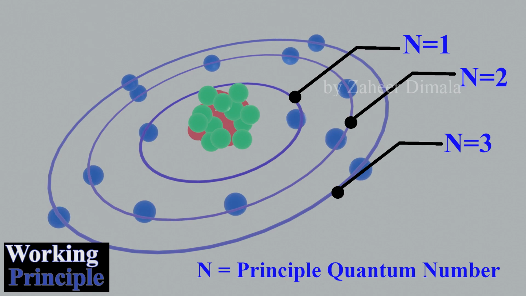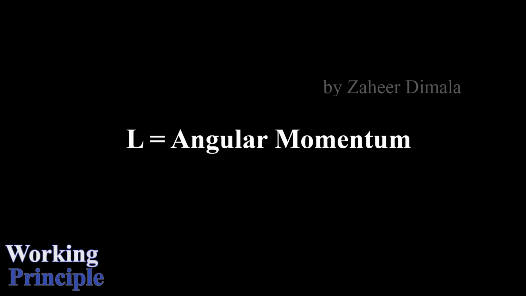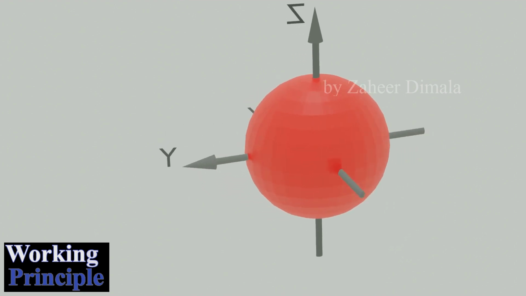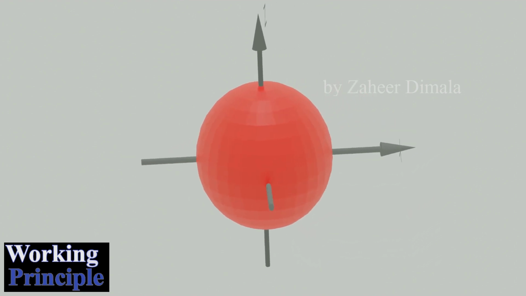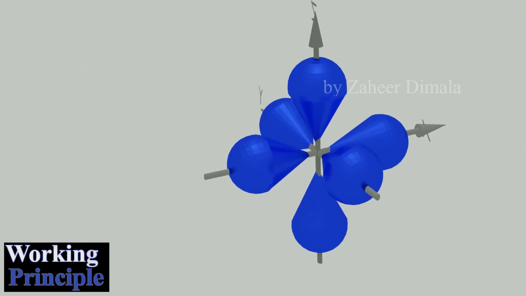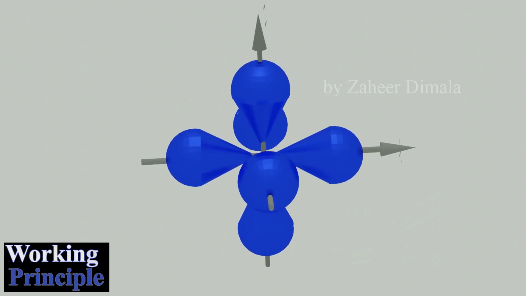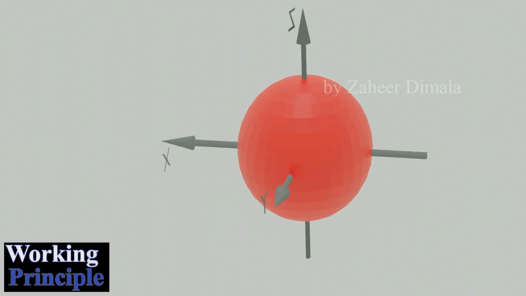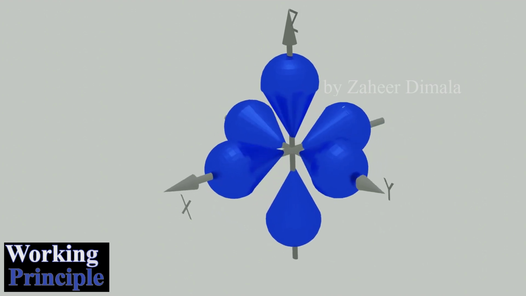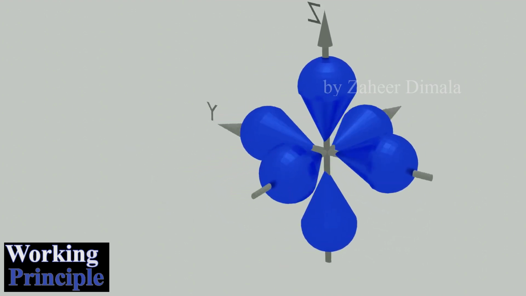The next quantum number is represented by the letter L, and it is the angular momentum number. The angular momentum number L describes the shape of an orbital, compared to the Bohr model, which had circular orbits. The orbitals have more complicated shapes. We can think of orbitals as regions where we have a probability of finding an electron. We will look closer at this idea later in this video. But first, let us paint a clearer comparison.